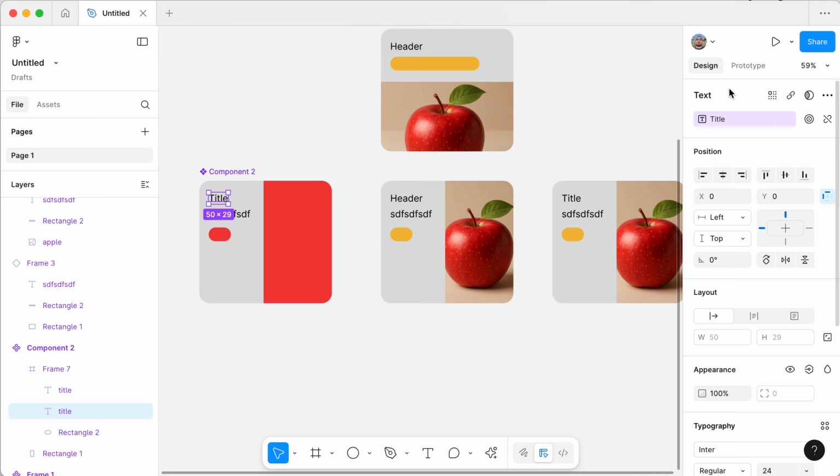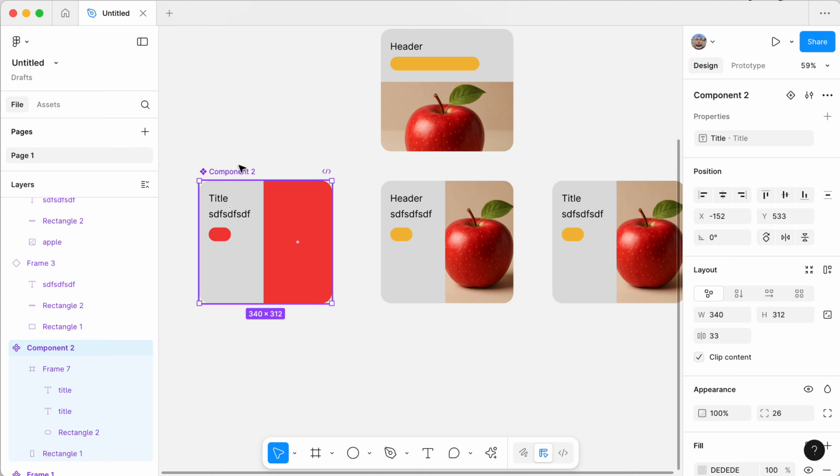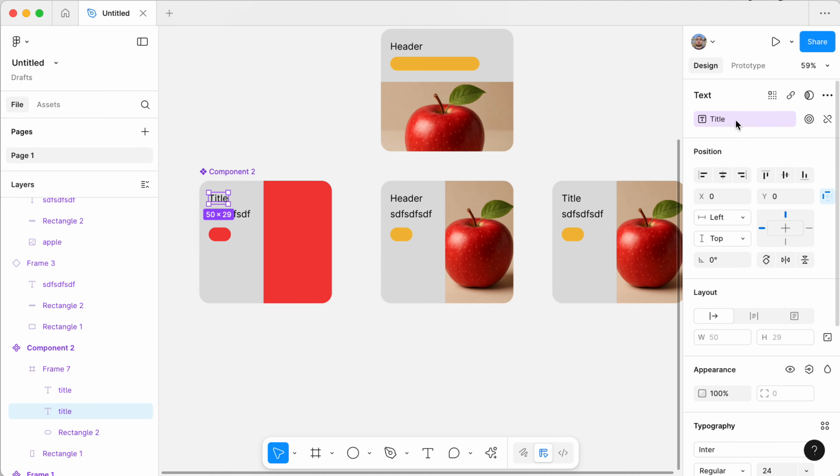And now I see that it's hard coded. What I mean is that I cannot edit it here.